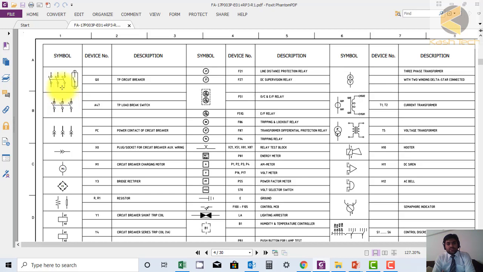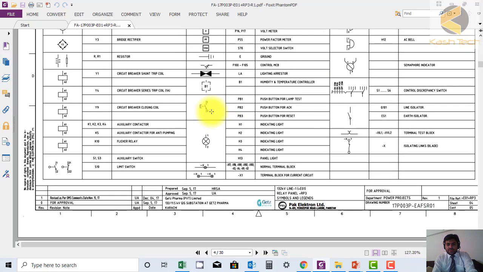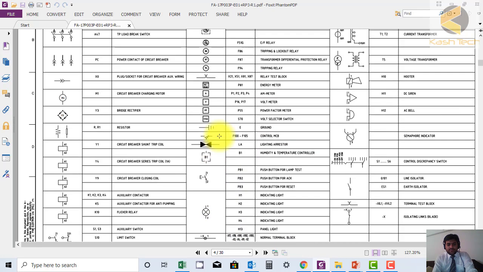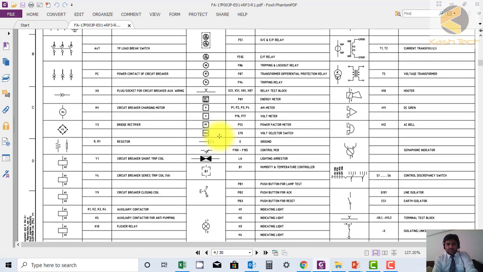You come to the start of the drawing and check the symbol, the device name, and the description. You can see here this symbol is a circle with '21'—21 is a code for distance relay. This is the symbol and legends sheet. In this way, you can come back to the sheet and check the symbols. Thank you very much.